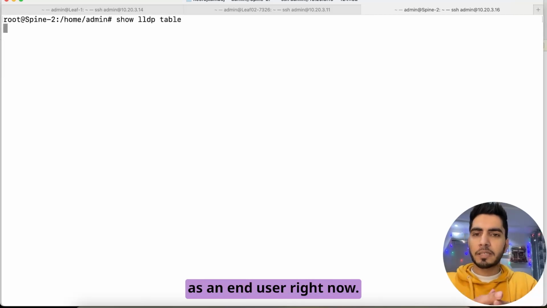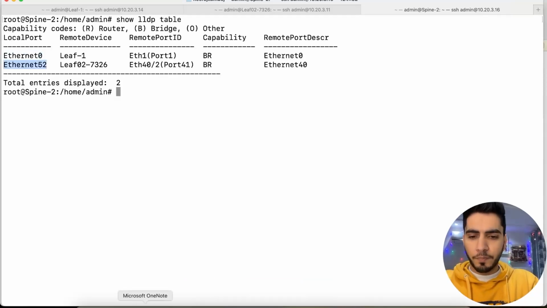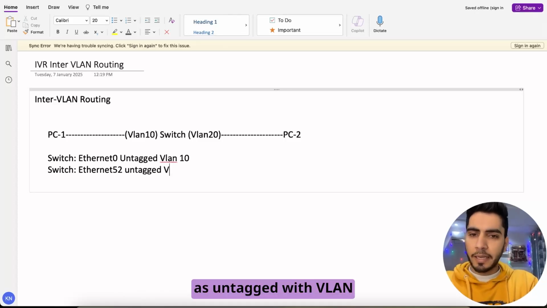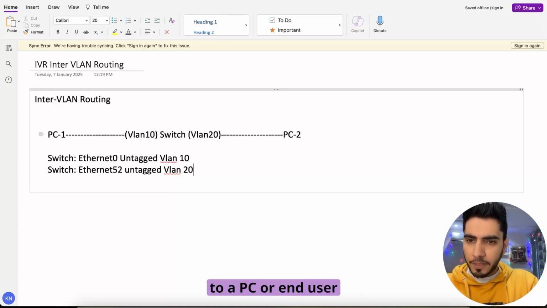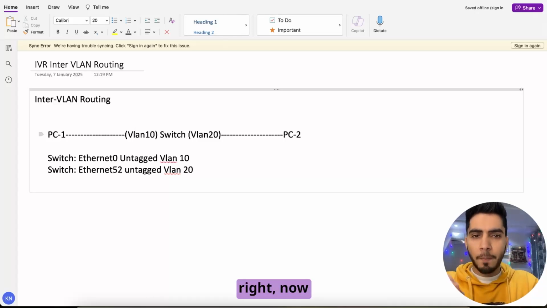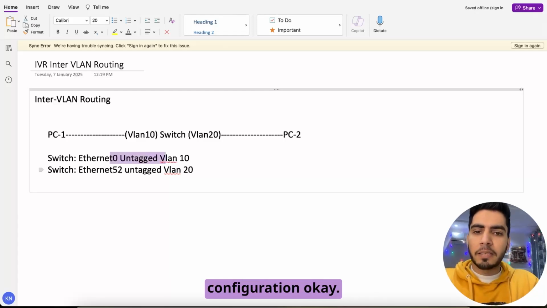I'm using a Sonic device as the end user right now, and I have 0 and 52. I'll use 52 as untagged with, let's say, VLAN 20. Whenever we connect an interface to a PC or end user, we need to make sure that interface is configured as an untagged VLAN. This is the very base configuration.